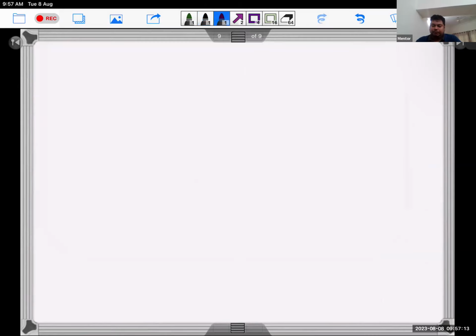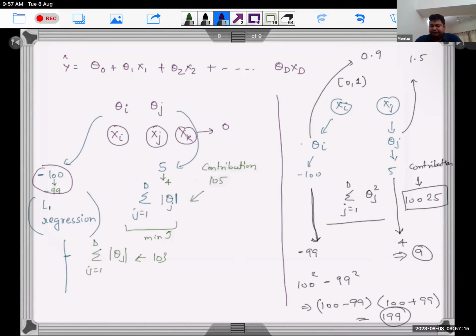Okay. By the way, when you are solving for lasso, this L1, researchers have given a special treatment to lasso. In the function that you will see, there will be an argument called positive.